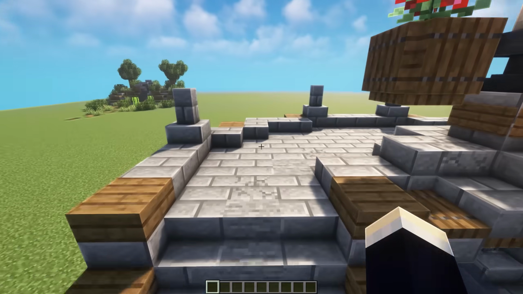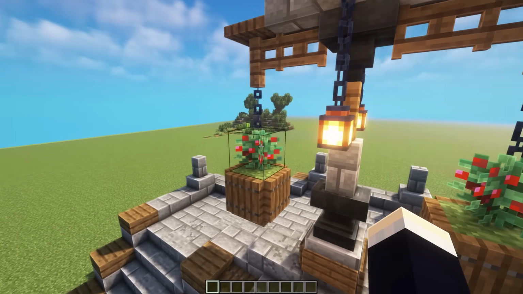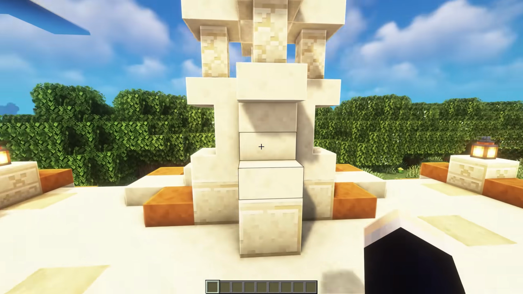And then as we come up here to the top of the staircase, we have this massive wacky lamppost design. So we have our lanterns, and then we have some hanging plants as well. For the third staircase, we have the desert themed one. So for this one, we've added in a bit more of an Egyptian theme kind of thing.